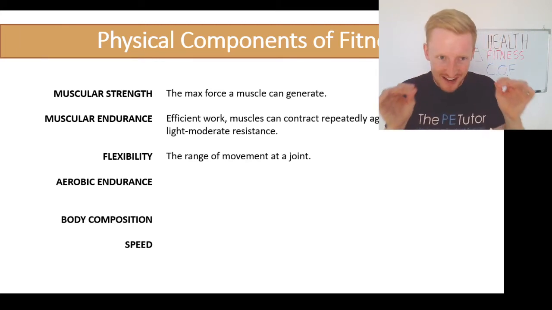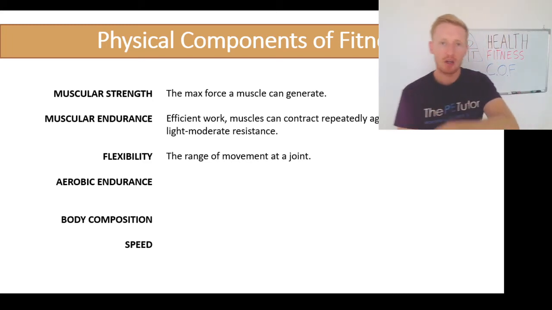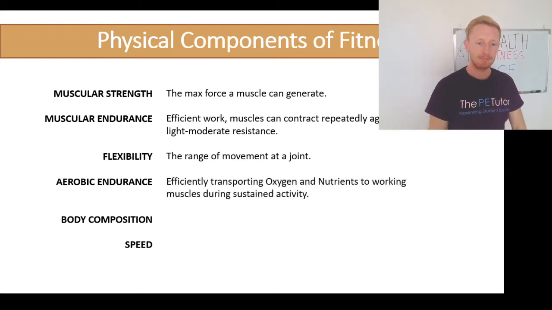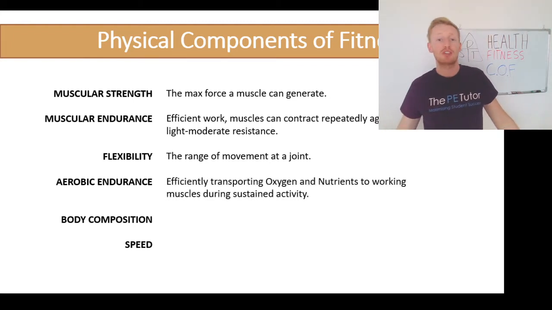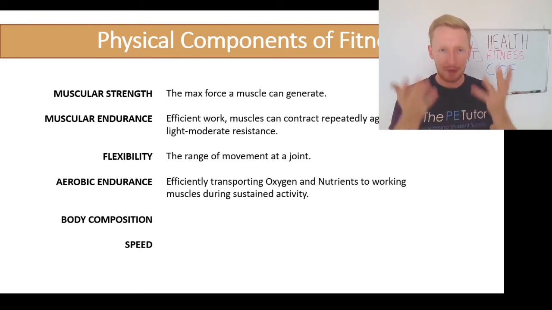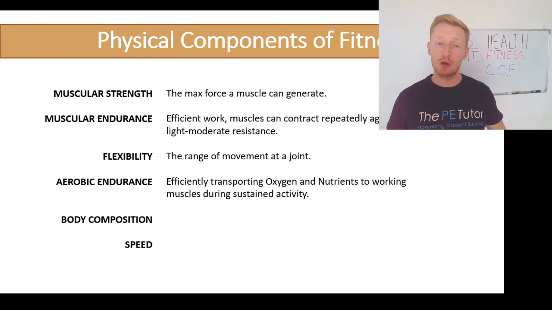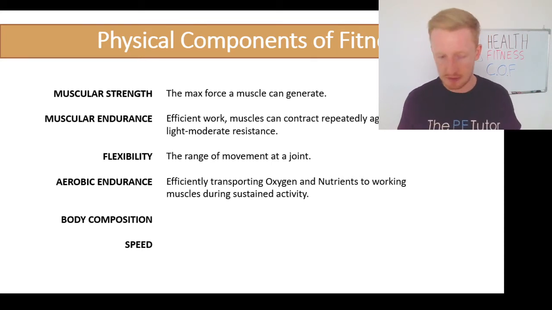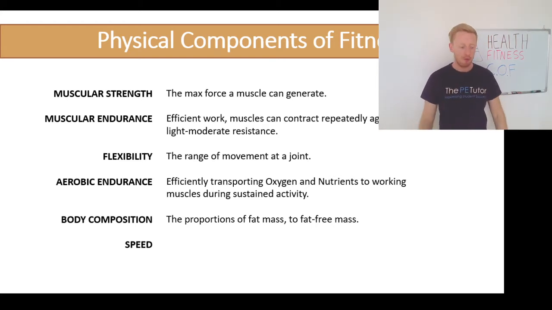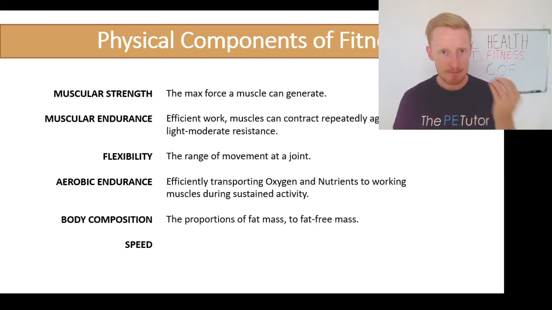Flexibility, range of movement available at the joint. Are our muscles pliable? Are they elastic? Are the joint structures designed in a way that these bones can articulate and achieve lots of movement? Aerobic endurance, we've got this transportation of oxygen and nutrients to the working muscles during activity. Can we keep sufficient supply up? Can we keep matching demand? If so, we can carry on and we don't get fatigue-inducing byproducts. Body composition, fat, bone, muscle, or fat mass and fat-free mass. We're just looking at the ratios, the proportions, what makes up that person's mass.